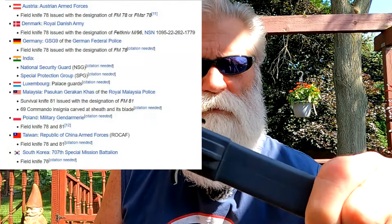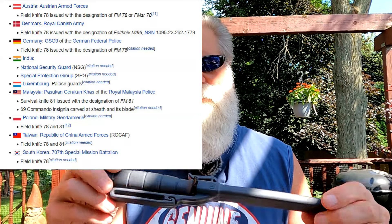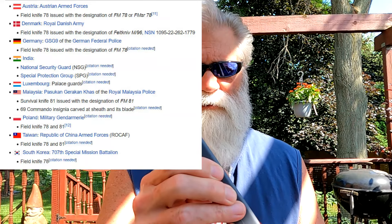Did you know that Gaston Glock made knives before he ever made his first polymer pistol? Kind of a neat history with this guy. Gaston Glock had a small polymer products company back in the 70s over in Austria, and the Austrian army put out information that they were accepting bids — they were looking for a new bayonet knife for their Steyr AUG bullpup rifle. Gaston Glock designed this knife, submitted it for the competition, and sure enough won the contract. By about 1978 these knives were put into service by the Austrian army and are today used by many different armies — some factions of the German army, Denmark, one of the Koreas — just a whole slew of them. It's become a very iconic knife.